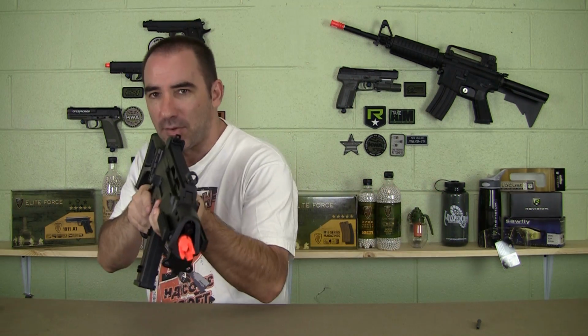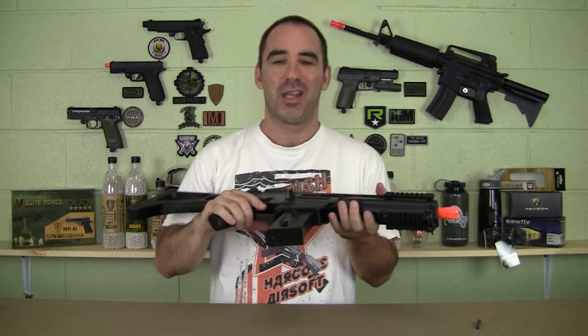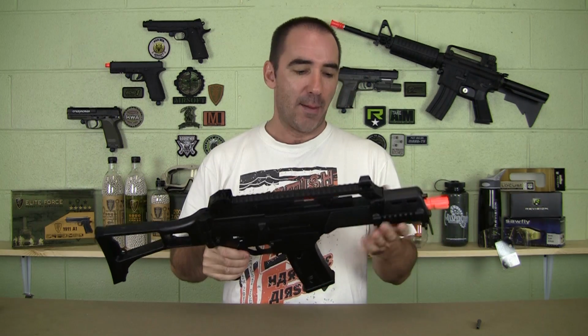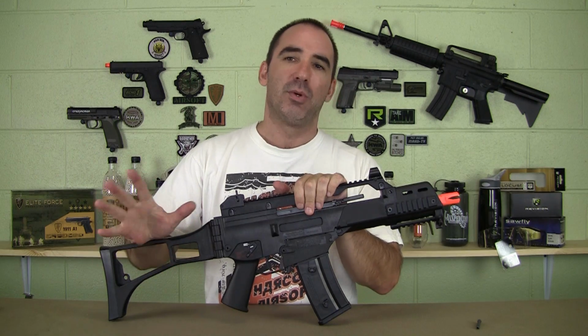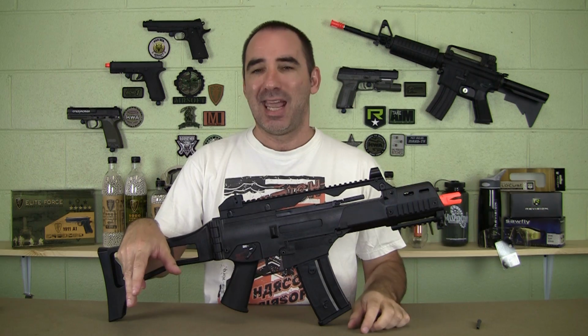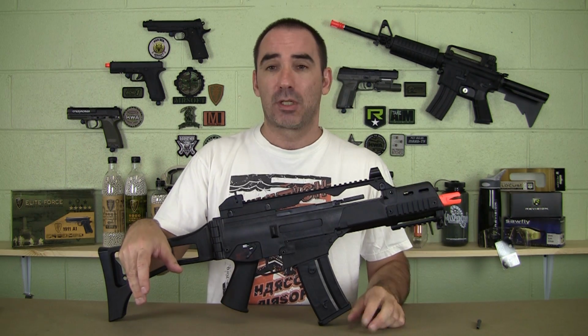You can never predict how fast you're going to turn around. But I might try it, whack it against a tree a couple times, see if we can crack it, maybe drop it on the front of the flash hider. But that was my biggest complaint, the plastic outer barrel. I wish they would have just stuck with the metal setup. Yeah, it might have added a little more cost to the gun, but in the long run, I think it'd be better. So those are my only 2 complaints about the gun.